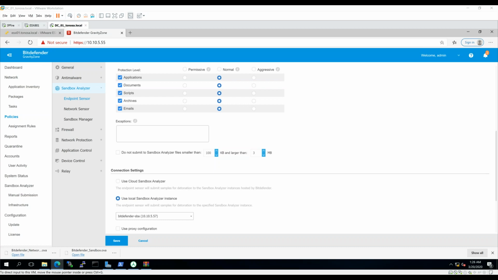However, you could potentially use the sandbox APIs. Depending on the capabilities of that security server or anti-spam server you have there, perhaps you can write a script which consumes the Sandbox API and sends that content to the Bitdefender Sandbox.